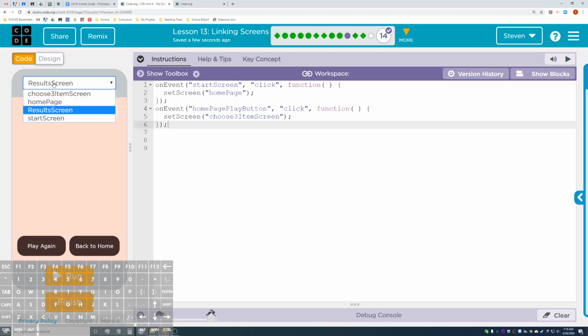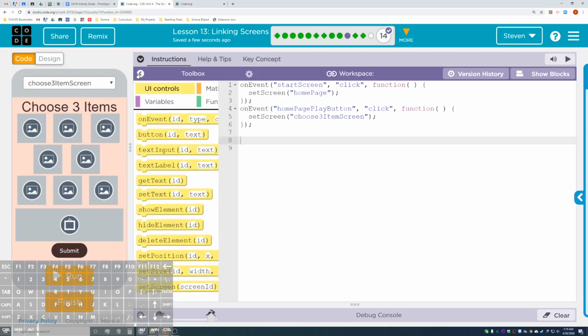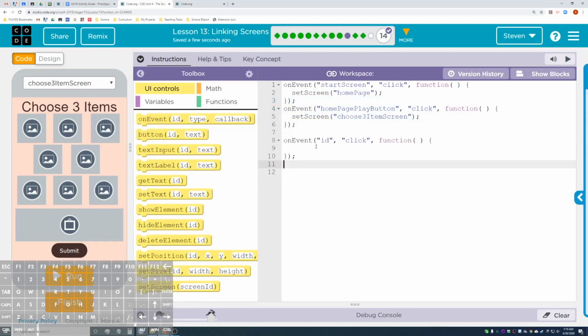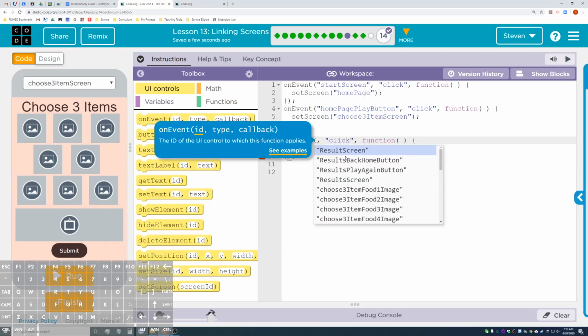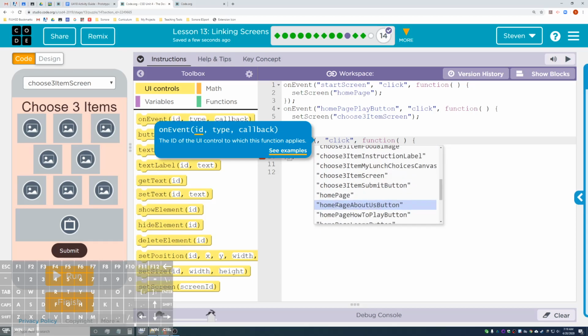Okay. So on this page, on the choose 3 item page, eventually they're going to hit the submit button once they're done dragging and clicking these pictures. So we're going to click the submit button, and that means another on event command. So on event, okay, that this button gets chosen. So if I can find it, it's the choose 3 items submit button.